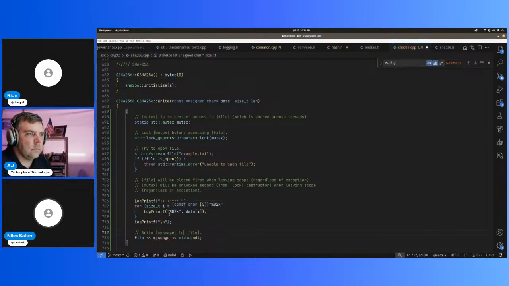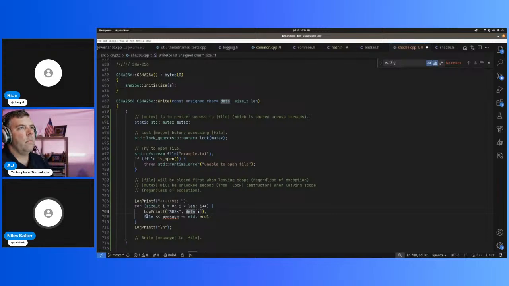So let's put this data into the file. So now I'm going to have to do... Okay, so I have to do the weird formatting thing where I tell the ofstream how to put the data elements in.